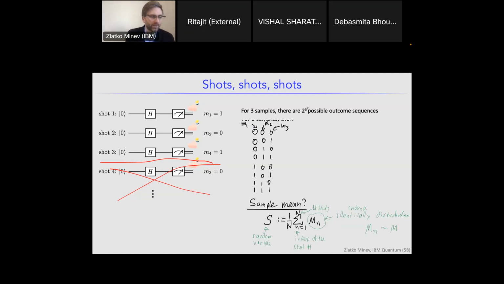So from all of the measurements that we took, which we'll label with the index n, we now have capital N classical random variables m, each one identically distributed and also independent. We can define the sample mean of these classical random variables with the standard definition where you look at the average of all these classical random variables. And from there, you can look at what your expected mean outcome is.